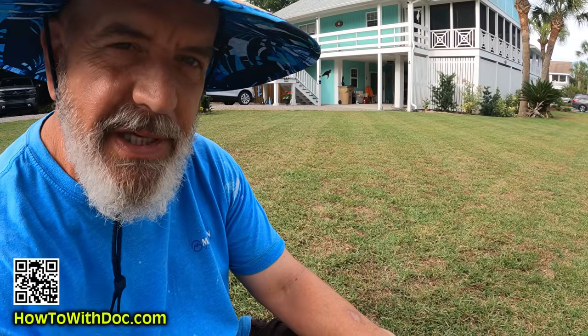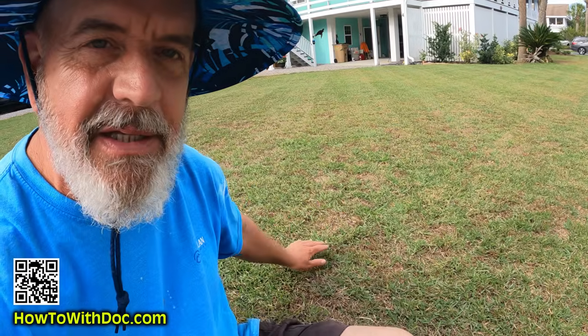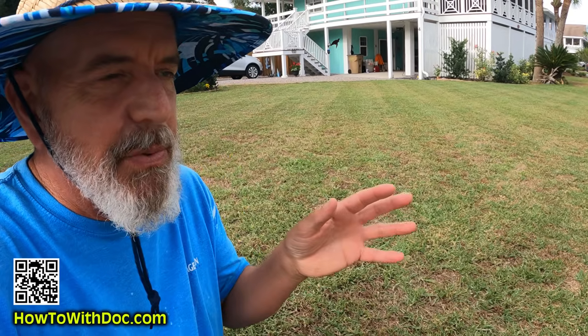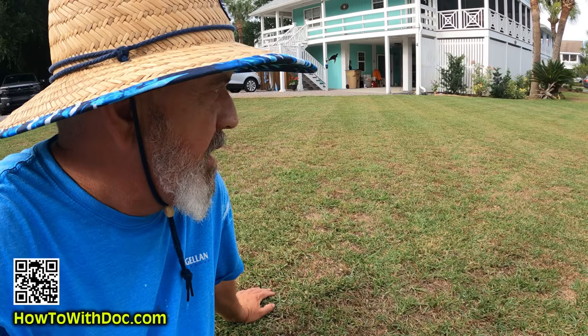So I came down and I just pounded everything it needed down, but then, spending 2 or 3 days walking on it and getting down into this, I said, man, I know what the problem is. It's just so thick that this had to be done. This isn't done to a normal lawn. This is done if your lawn is really, really thick.